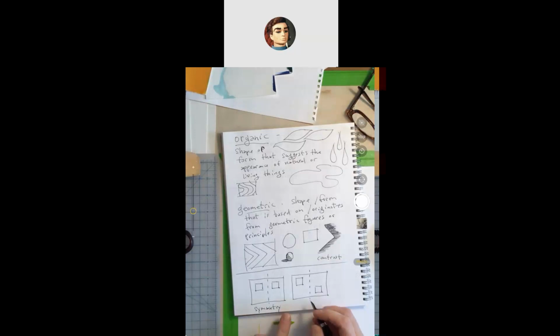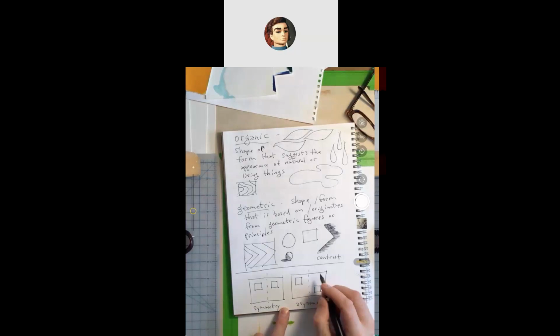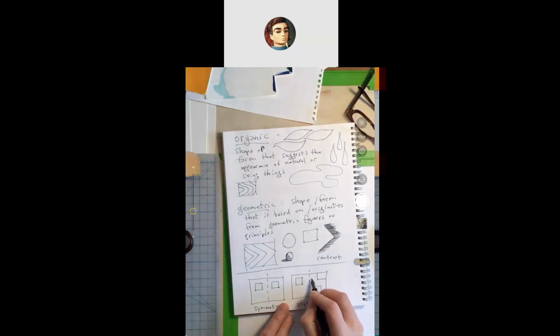So asymmetry is when you have unequal elements on either side of that real or presumed center. So I might do something like that. There's more on this side, less on that. And I think successful asymmetry does carry some sense of balance.